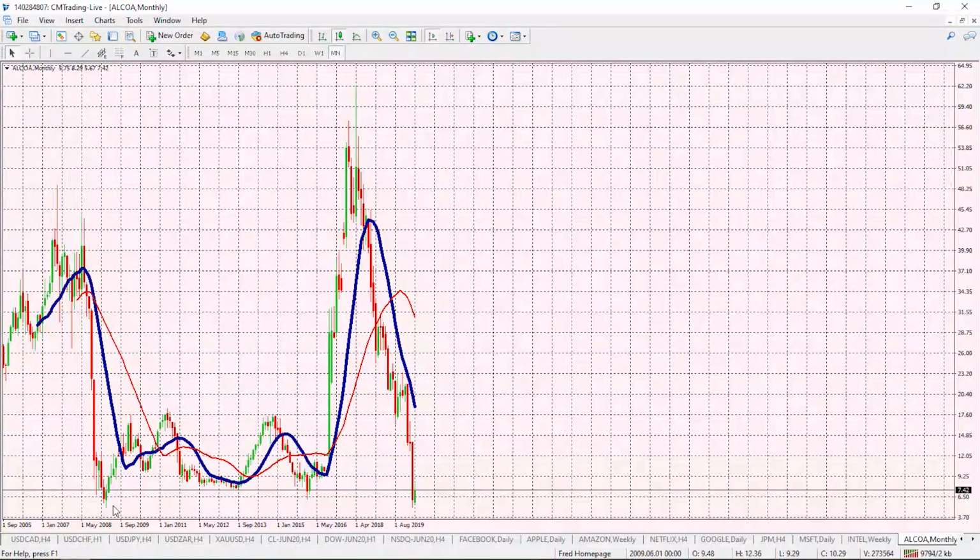But you can see pretty much that we're testing our low of 2008, 2009, which means that durable goods, dishwashing machines, washing machines, cars, any sort of aluminum or metal-based production manufacturing companies, they're having a very hard time right now. This is that graph. Now, if we do break this area at $6.50, this could go to the single digits. And this will be reminiscent of something close to even 2001, 2002. So this is how bad it is. This is the severity of the situation.